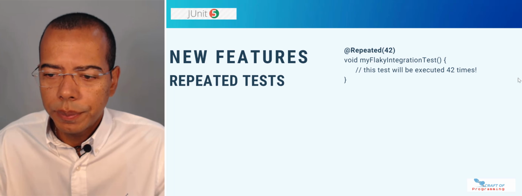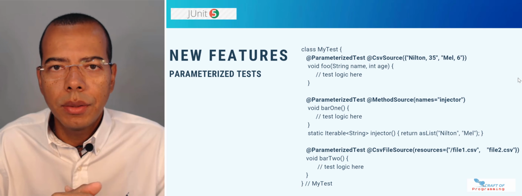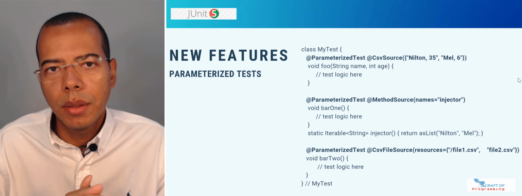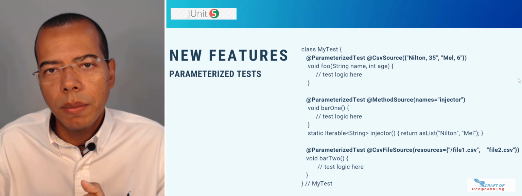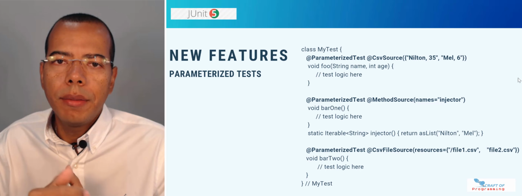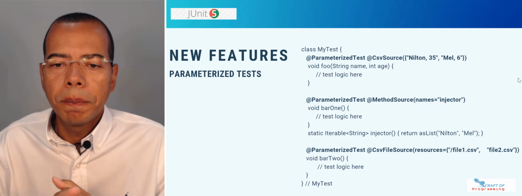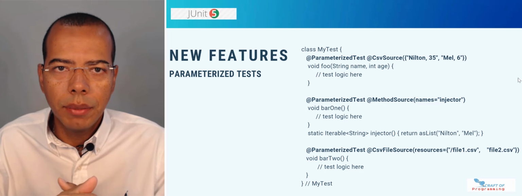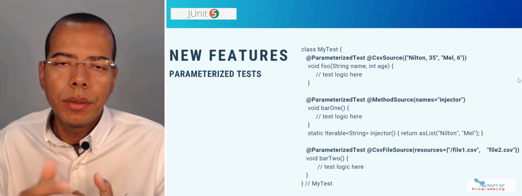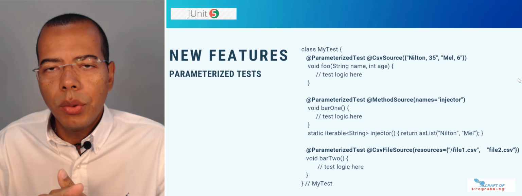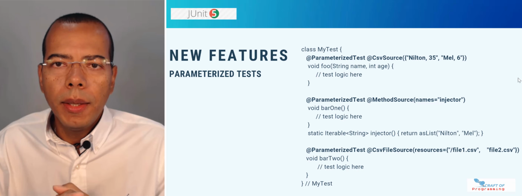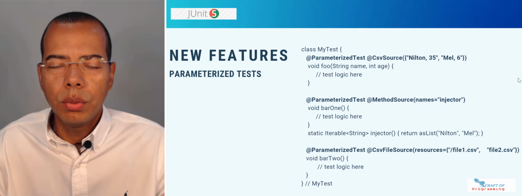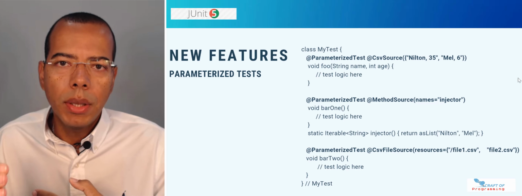So another one is the parameterized tests. As you know, in JUnit 4, you could write parameterized tests, but the parameters tag was applied at the class level. And the big difference between JUnit 4 and JUnit 5 in terms of the parameterized test is that now you can have parameterized test tags at the test method level. And the other difference is that the parameterized tests in JUnit 4 were a special type of runner. And that meant that you couldn't, for example, use parameterized tests with, say, categories, because they were basically two different runners, and you could only have one runner per class.